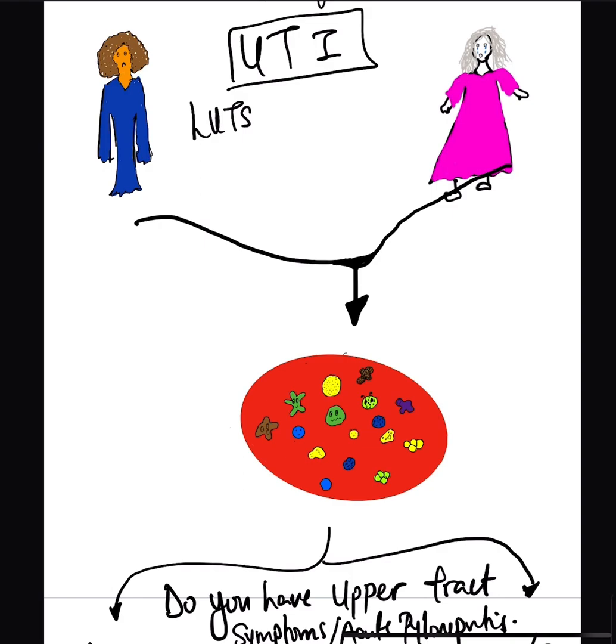So what are the symptoms? They have dysuria, they have urgency, like they feel they need to urinate very frequently. They have nocturia, it either comes or goes, and then they have heaviness.